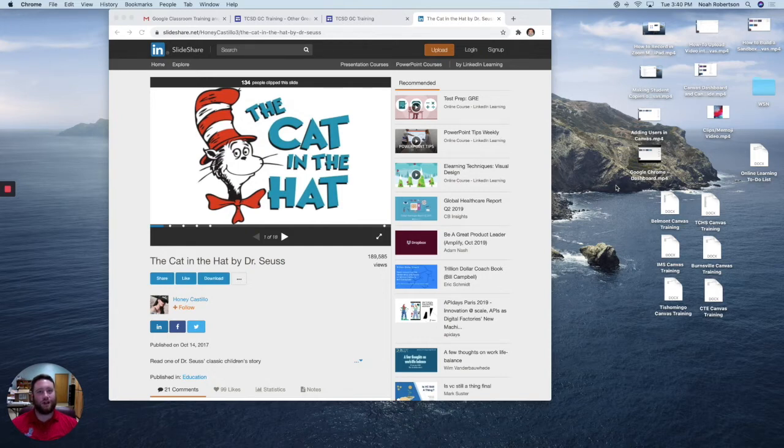So I'm using it here for the sake of reading, and especially I thought this would be a great resource for the elementary schools as there is a focus on reading. So as we're looking here, you can see on my screen, I simply decided to pull up The Cat in the Hat as the book.